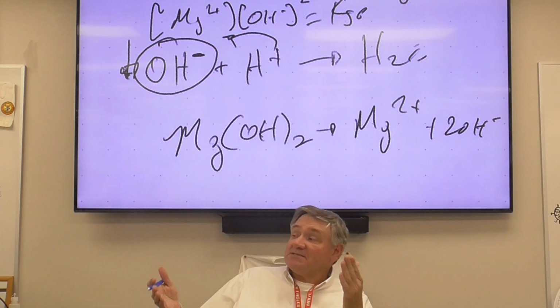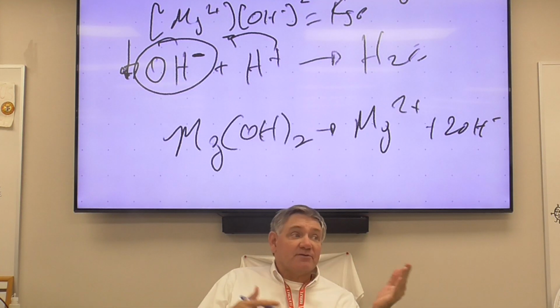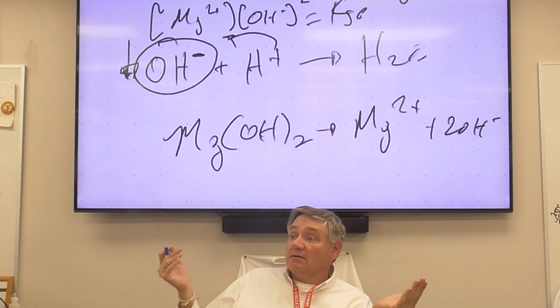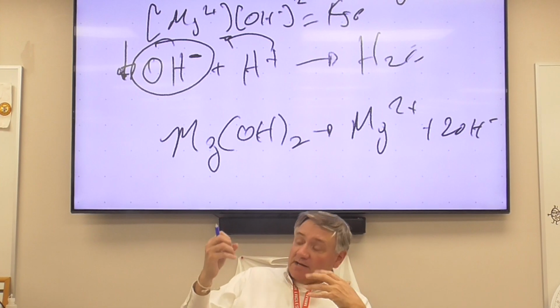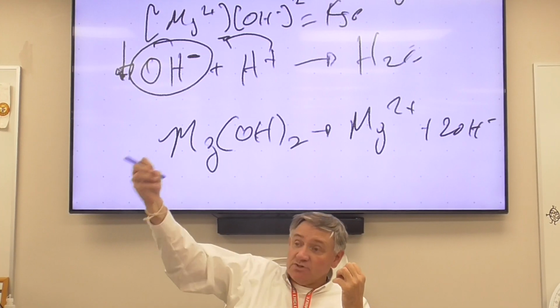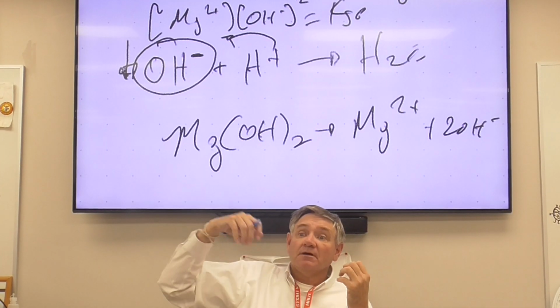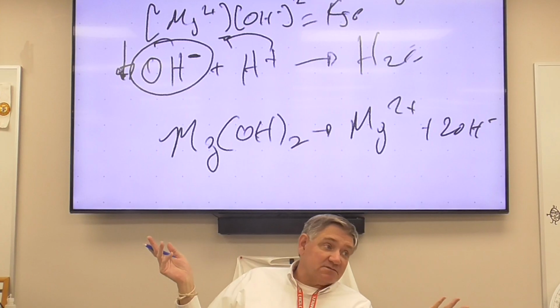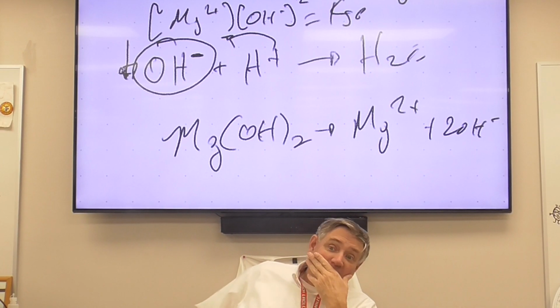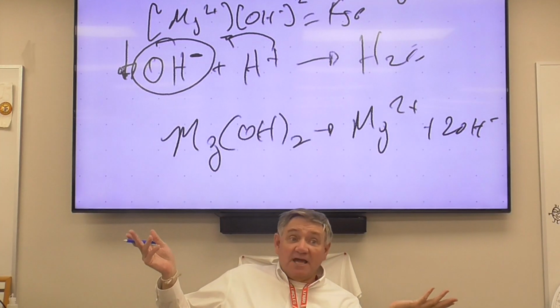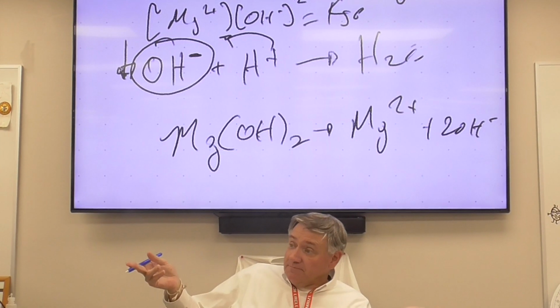Eventually, what happened is that the bank ran out of money. It did not have any more magnesium and hydroxide ions to add to the solution, because like you had $1,000 in your savings account, you blew through that, and it's like, okay, we're done now. Because you don't have anything else to add. There's no other sources to it.